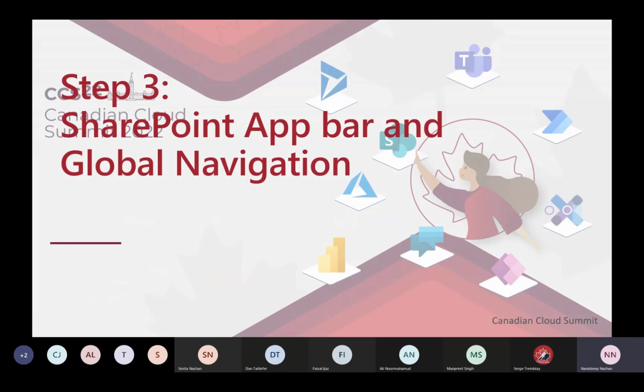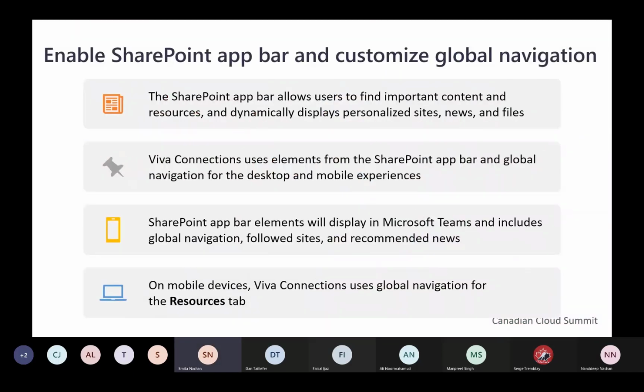All right, so now we will see how we can have the SharePoint app bar and global navigation created, and then how we'll be able to promote that. The SharePoint app bar allows users to find important content and resources and dynamically displays personalized sites, news, and files. Viva Connections uses the elements from the SharePoint app bar and the global navigation for the desktop and the mobile experiences.